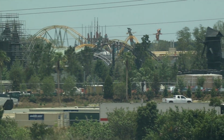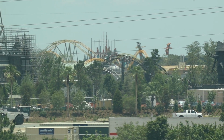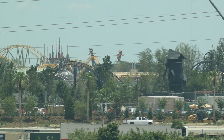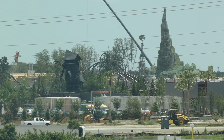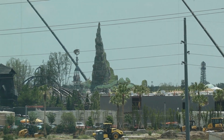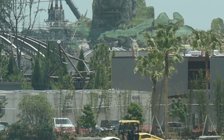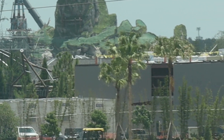This slightly different angle, you can see some more stuff going on. A little bit of the station looks a little bit obstructed because they've planted a lot more trees. Over by Stardust, you can see the Dragon Racer Rally right over there. Look at that carousel. You can see the mead hall. If we zoom into the bottom of the mead hall, you can see two Viking statues in white. They haven't really received their color or full theming quite yet.